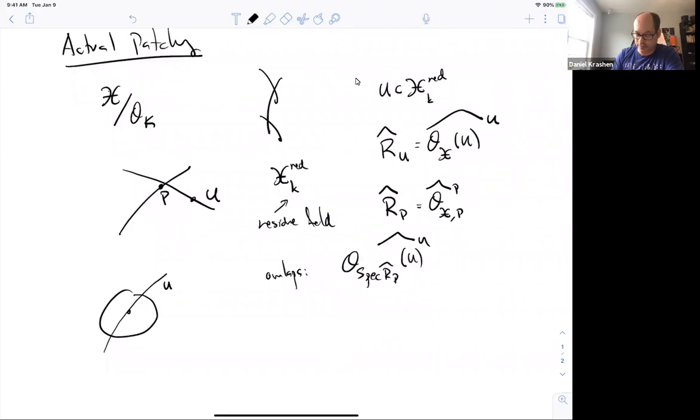You can look at U. This is, let's say, in the case where U doesn't include the point, where P is just in the closure. This is the typical case that we are interested in. And so inside of the complete local ring at P, U defines some codimension 1 closed set.